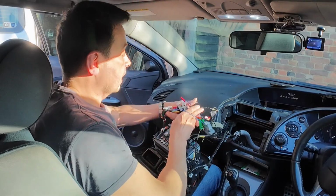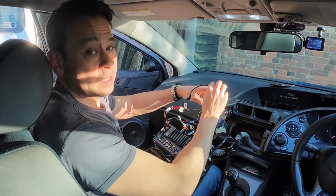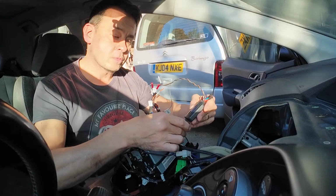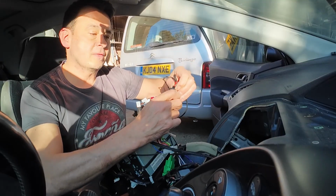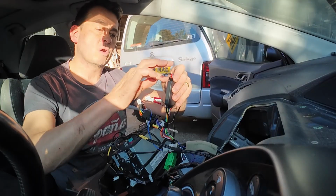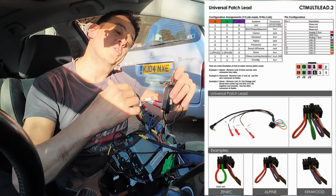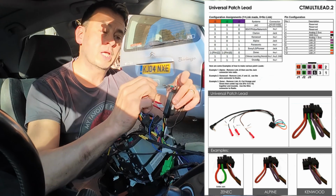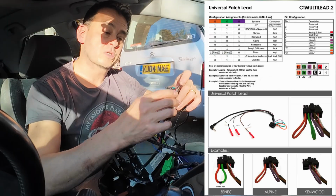Secondly, the steering learning setup. Now, there's going to be different setups of different cars. The Connect 2, which is this device here that comes with the kit, goes into the new harness, and then the other side of it, there's a little connection, which gives you these 3 pairs of cables. And in the instruction manual, you can see that it actually mentions talking about cutting them, either leave them open circuit or connect them with one another. But they're more for like the more branded stereos like your Panasonics and your Sony.